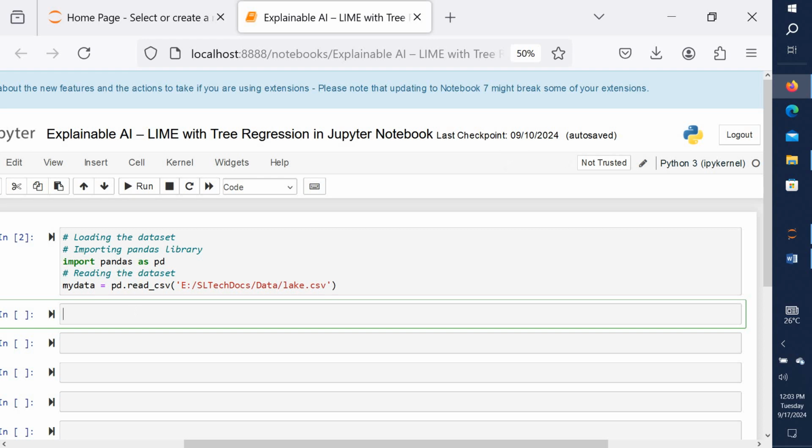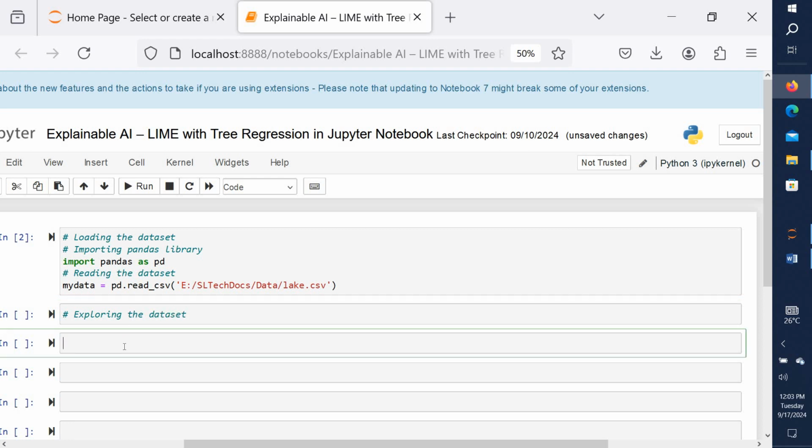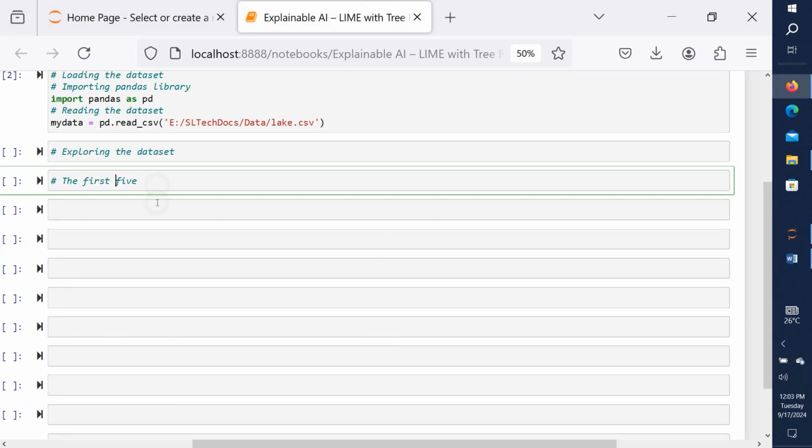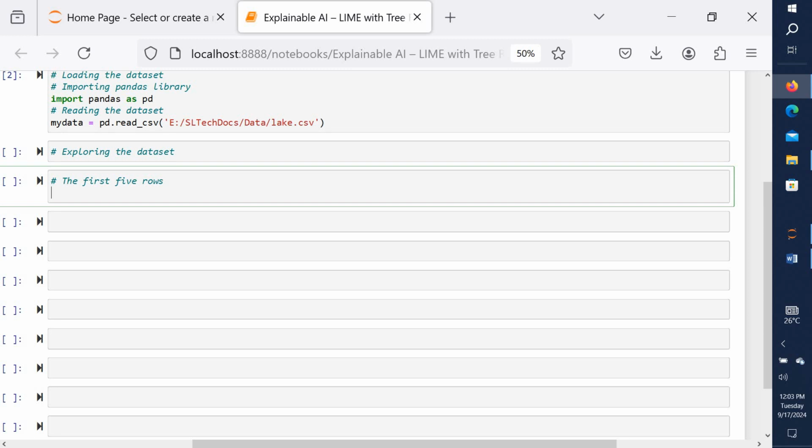So let's explore it a little bit. Exploring the dataset. Let's have an idea about the first 5 rows of the dataset, or heads.